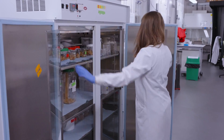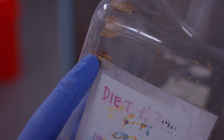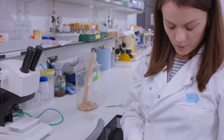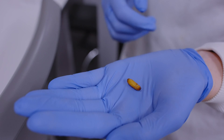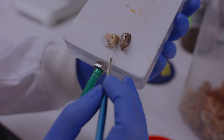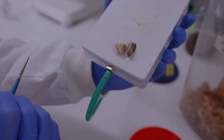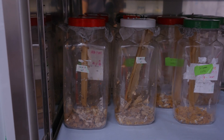Whilst many researchers will recognise Galleria in their larval form, these moths in this jar here are likely to be far less familiar. We placed 50 last instar larvae and allowed them to go through pupation and emerge as adults. You can see a female here with her protruding mouthparts, and this is a male with its more snub-nosed appearance. The Galleria adults do not eat and live for between two to three weeks depending on their biological sex and external factors such as temperature.